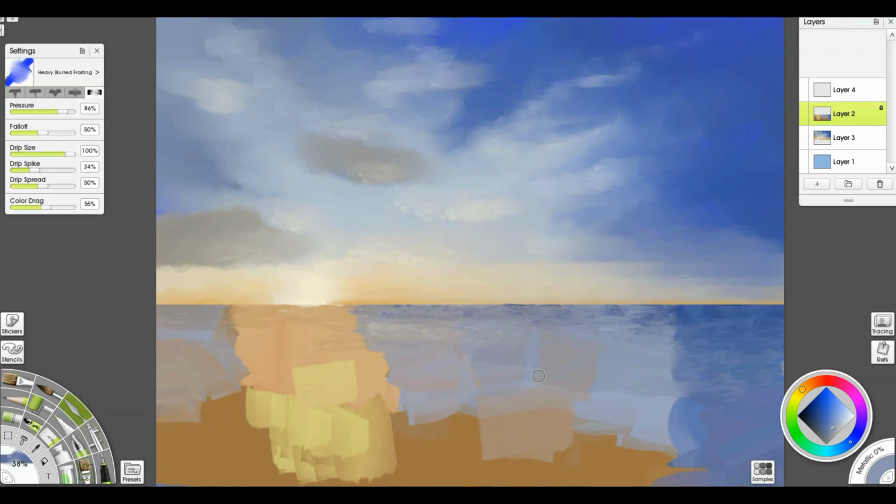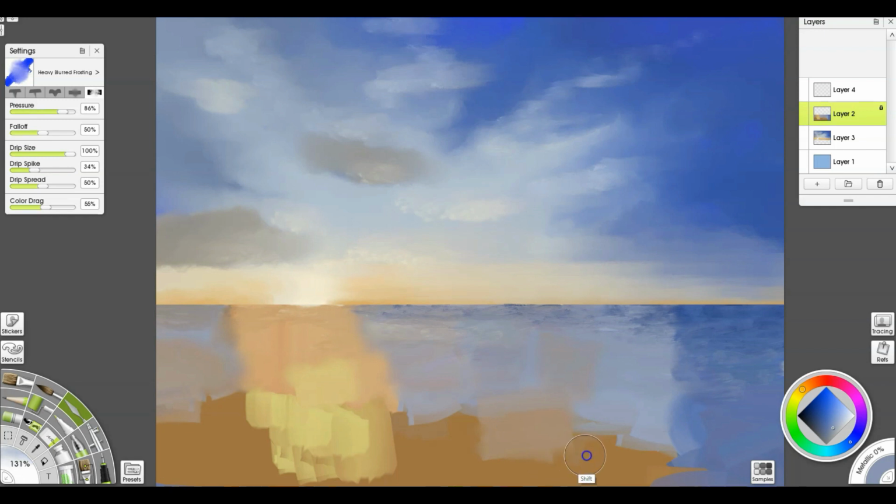Now if you find that you've got a spot that's not really blending in, the heavy blurred frosting can help with that. Kind of soften these edges a little bit so they disappear. And then we'll paint over them like so.